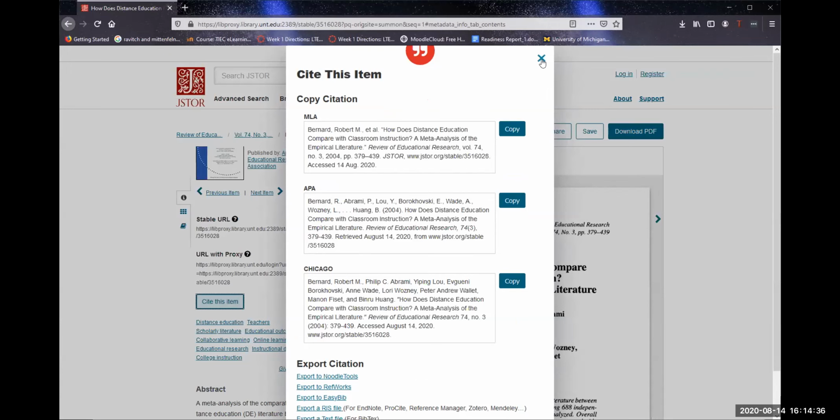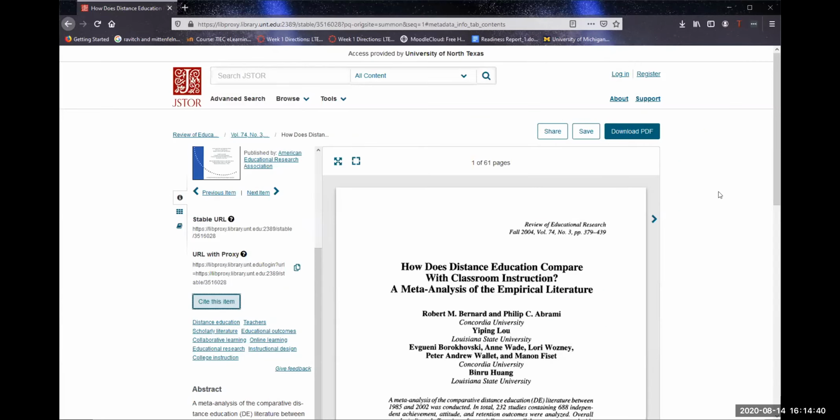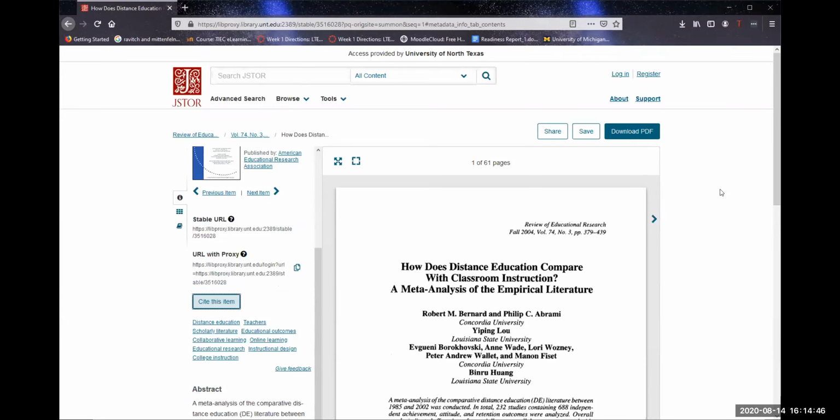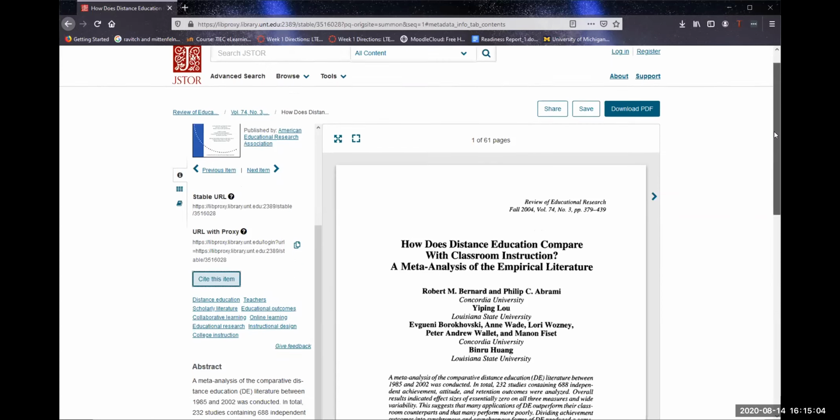We're now on APA 7, just switched over from 6, so make sure that you get a copy of APA 7. It has some important changes that actually make life easier. This is Review of Educational Research. This is a big, heavy journal. That's why it's 61 pages long. Most articles are between 20 and 40 pages long, but Review of Educational Research is much bigger because it covers really extensive periods of time.